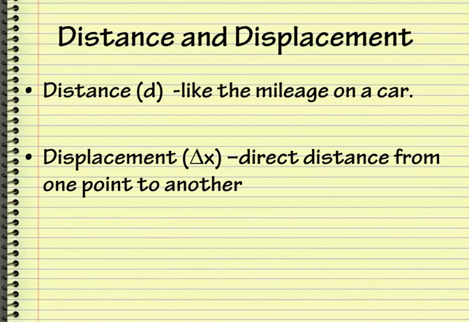Okay, so that will help us figure out what distance and displacement are. They are our third and fourth terms. Now distance we already know. Okay, distance is like mileage you see on your car. Now displacement, okay, this is called change in x right here. And so like if you were going to graph it, they'd be flat on the x-axis, moving away from 0 or something like that. So that's why they've got an x on that. And so that's fine. But anyways, this is the direct distance from point A to point B.